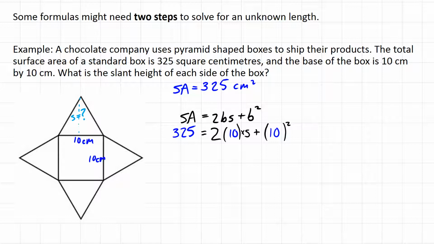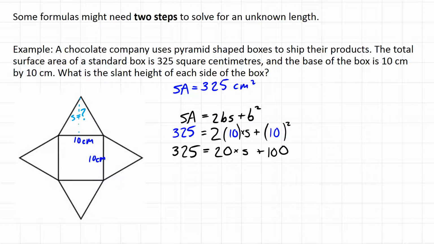So now what we want to do is solve this equation for our unknown S. And the way we're going to do that is by simplifying it and using some algebra to move every number over to one side of the equation, leaving just S by itself. So any place there is a multiplication of numbers, I'm just going to do that multiplication. So 2 times 10 is 20 times S, the thing I want to know, plus 10 squared is 100. This is just going to make my life easier with the algebra so that I'm moving around a single number and not something like 10 squared. If I do that squared now, I don't have to risk forgetting about it later.